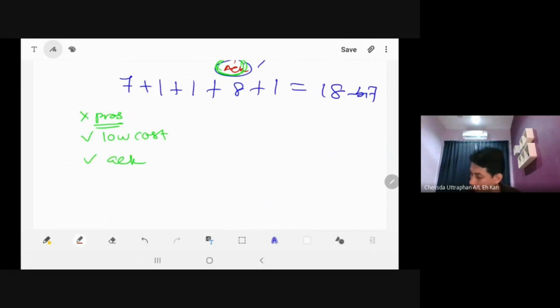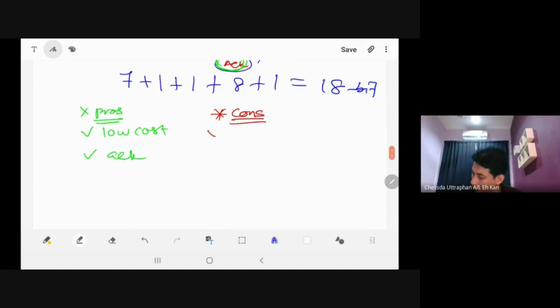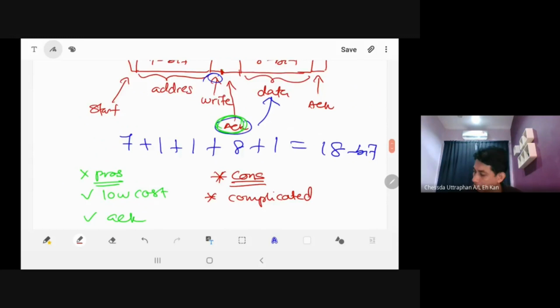And what about the bad? All right, nothing is perfect. The first thing we can see is that it is complicated. The protocol is quite complicated.